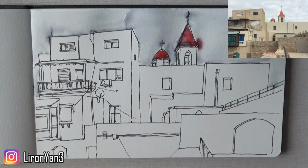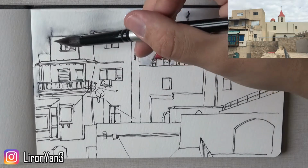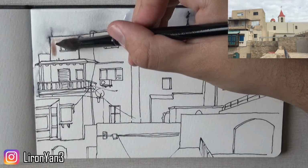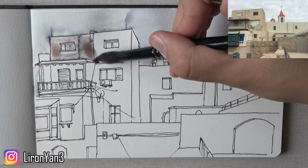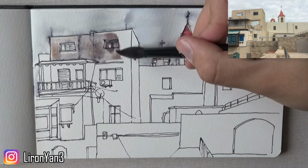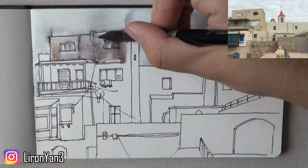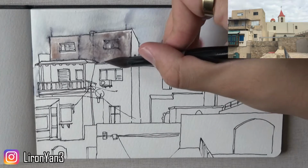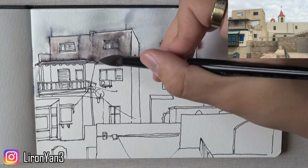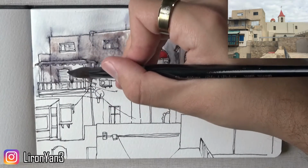I'm going to use this very light mixture for the entire buildings. I'm going to cover everything aside from the white windows, so I'm just going to work at it really carefully. Gonna let it all run together, like that. And it's actually really interesting because the black ink makes it a little darker in a way that I favor, because the building should be a little darker than the skies. So I think it's good.